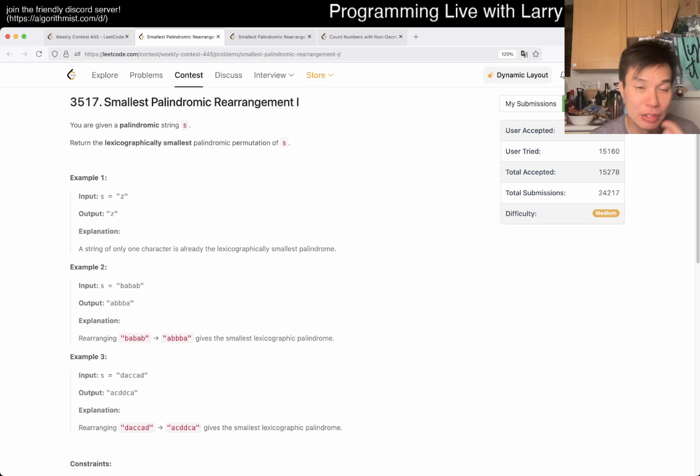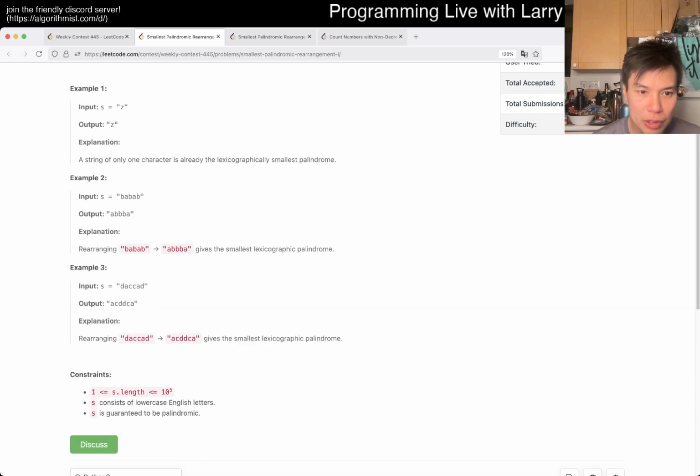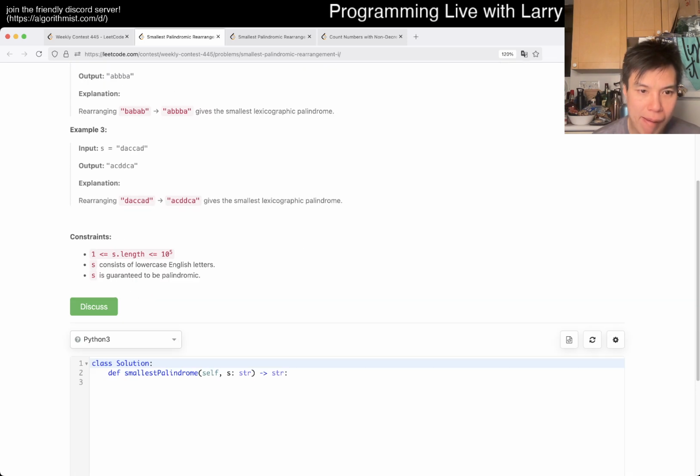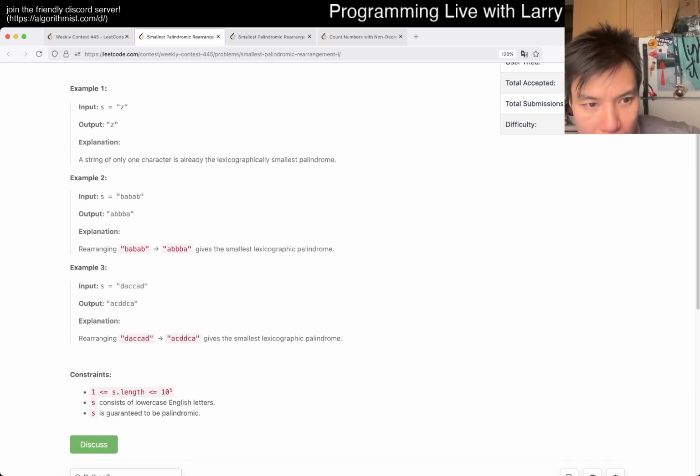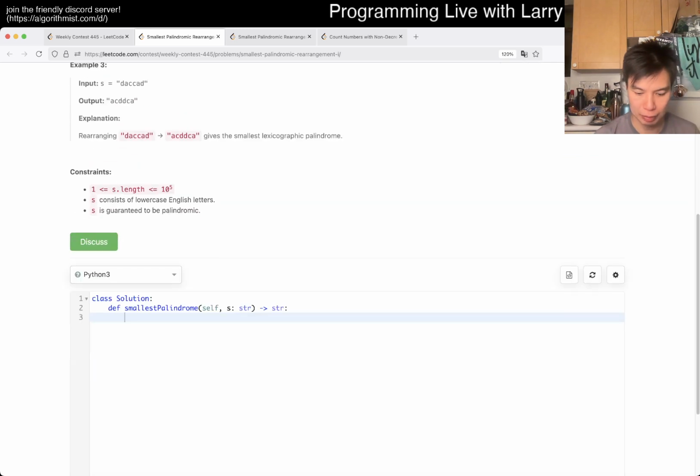All right, let's go. Q2, palindromic string S. Lexicographically smallest palindromic. Okay. Should be just short and greedy, right? The only tricky thing is the odd character. But yeah, okay. Right. So yes, we don't even have to sort.